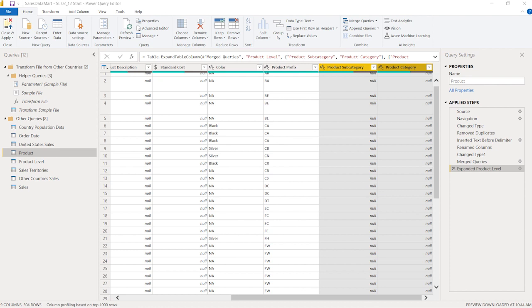All right, so we've successfully performed the merge that we intended to do. In our next sublesson, we're going to clean up these null values that we see in these two columns, plus a number of other cleansing techniques that we want to perform on our data sets as we prepare them to go over into the data model for reporting. So that brings us to the end of this sublesson.